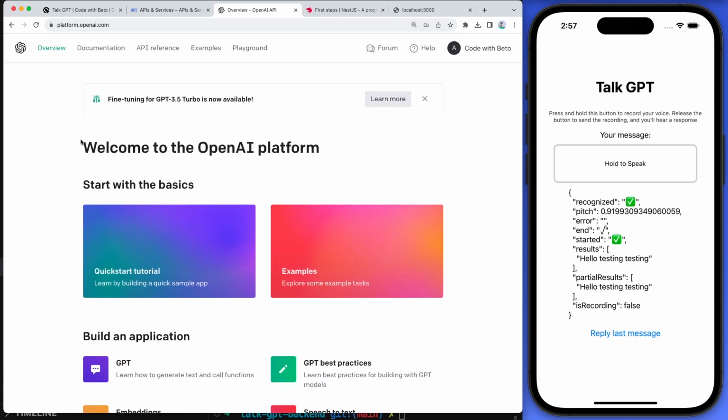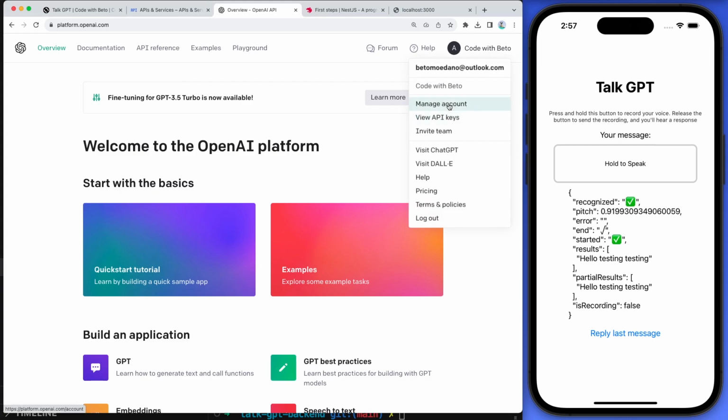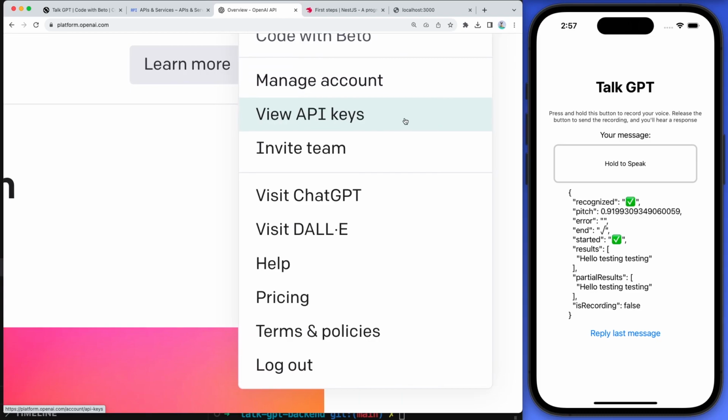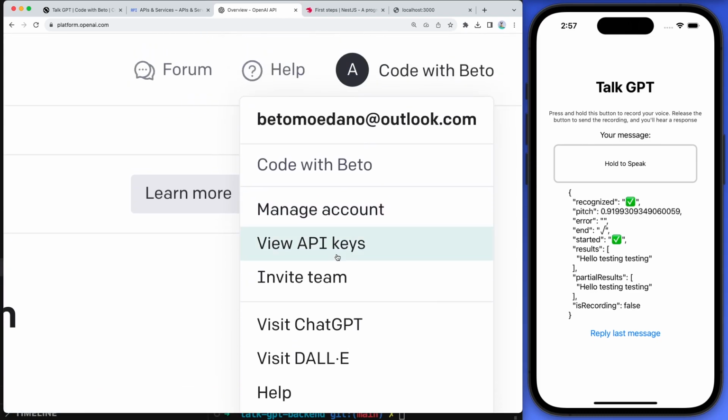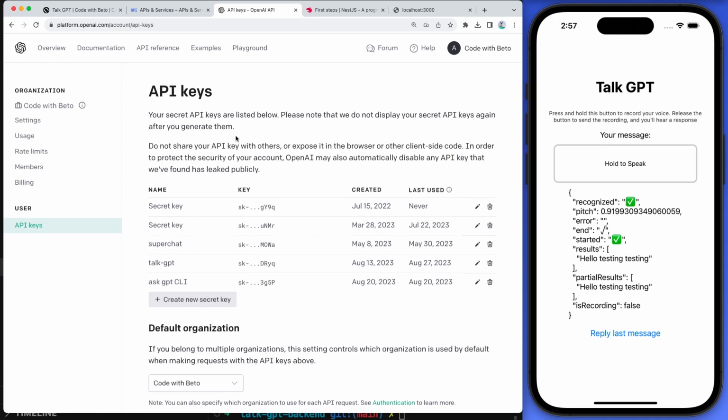We're going to need to create an account as well as developers. And once you have done that, what we can do is just go to view API keys. So if I zoom here, let's click on view API keys. And here you're going to need to generate one of these if you don't have one already.